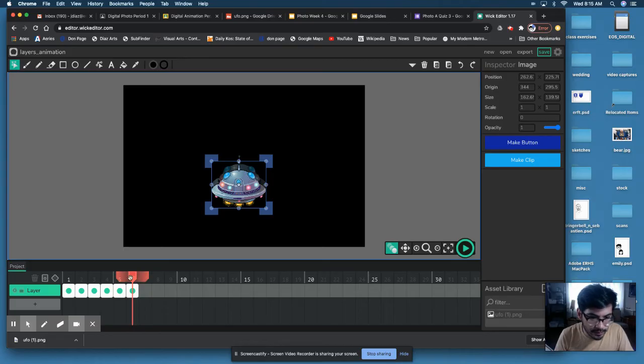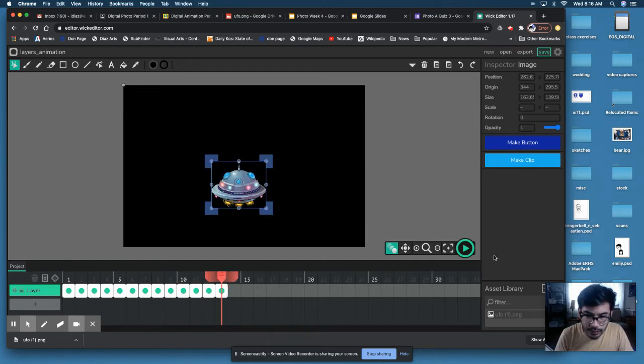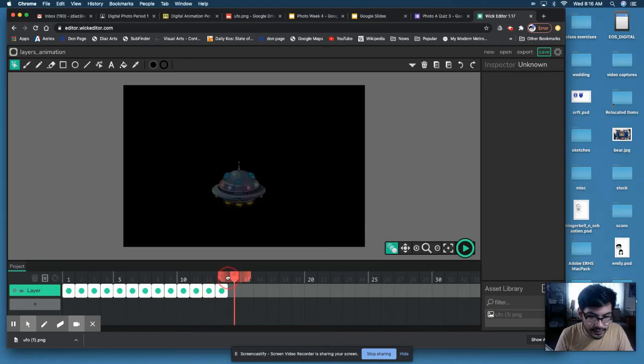And now what I'm going to do is I'm going to hold this spot. So I just want this UFO to stay in place for a good amount of frames. So I'm just going to copy it in that spot and then paste it in each of these frames. Again, I'm using the copy and paste, but I'm using the shortcuts. So Command V is paste, Command C is copy. And remember, when I hold it here for each frame, that means it's just going to stay in place, right? So I want it to just stick around for a little bit.